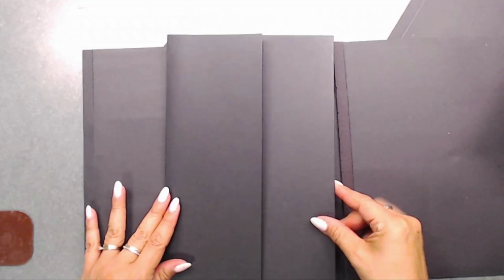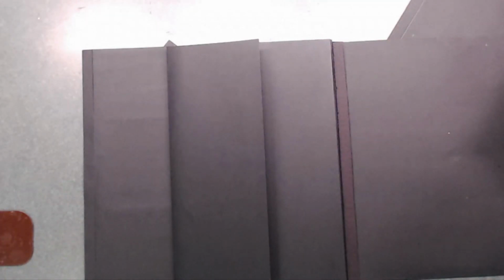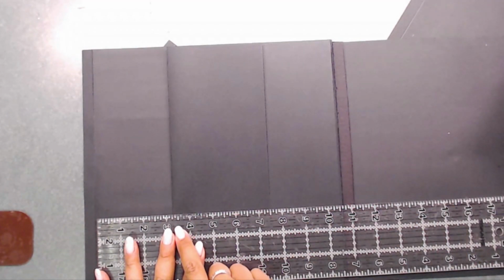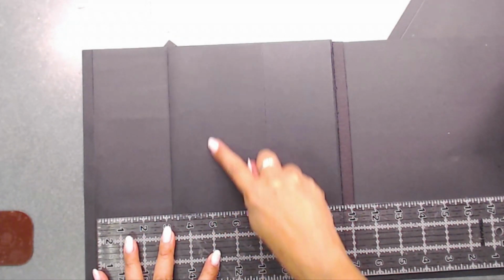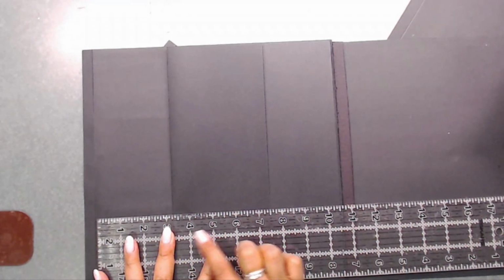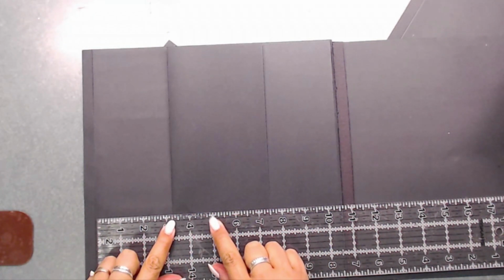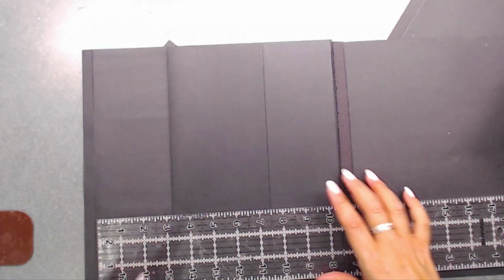You don't need a whole sheet. You can probably even go shorter than 5, but I just put 5 just in case to give us a little leeway here. You know, 4 is good. 5 is a little bit halfway over or underneath this pocket, which just gives you a good couple of inches underneath this pocket.